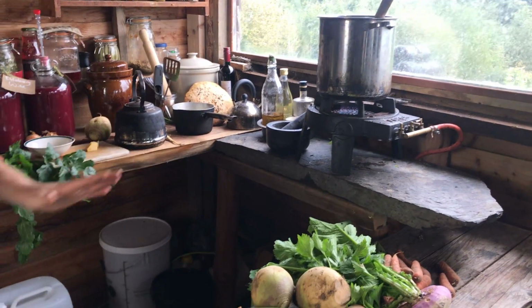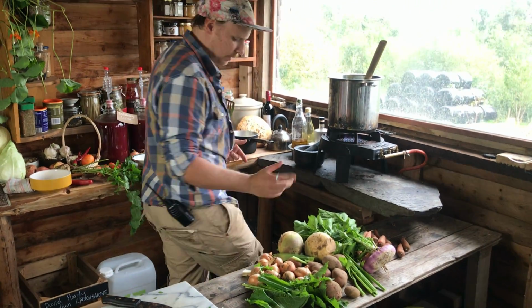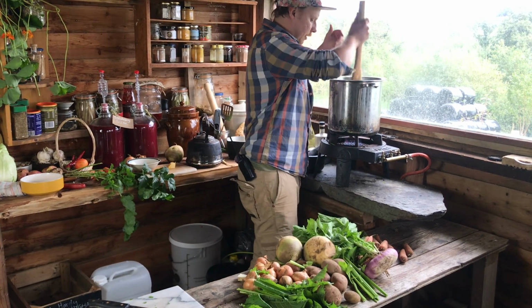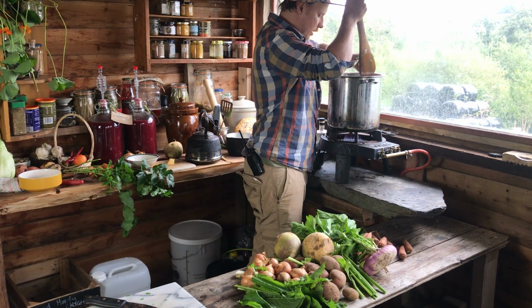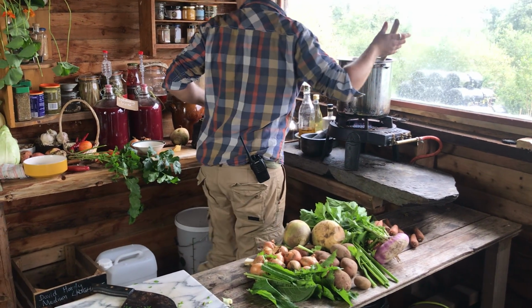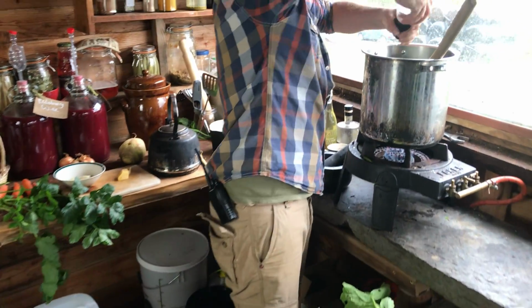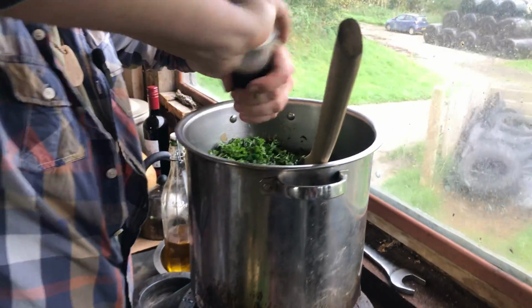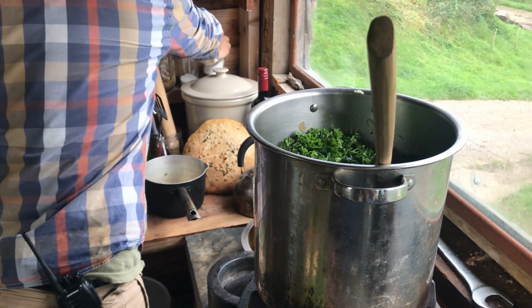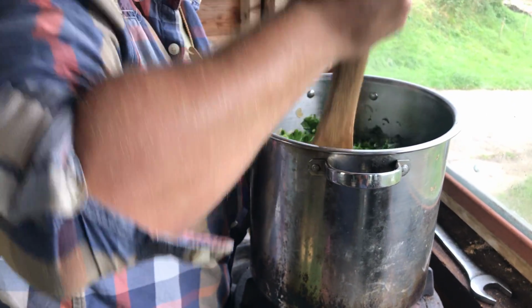And I think I've put in all the ingredients. I've put the kale in, I've put the carrots, I've put the potatoes, I've put the onions, I've put the swede, I've put the garlic, I've put the wild food, I've put the parsley. I think that's everything. One thing we need to do is add a lot of pepper in, so I'm going to add a lot of pepper into this one. I'm not going to add salt yet. I'm going to wait for it to cook away and then taste it, and then season to taste, as they say.